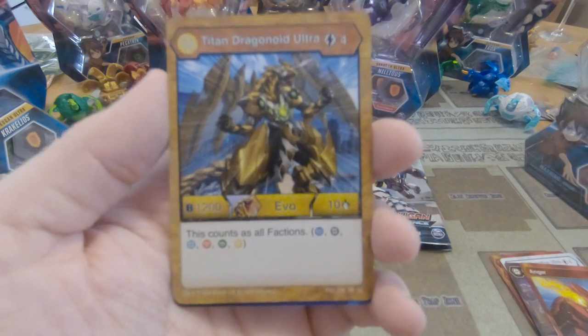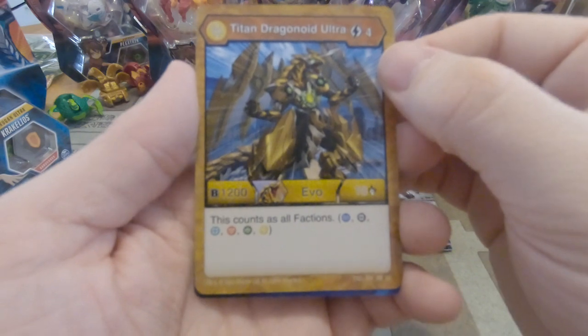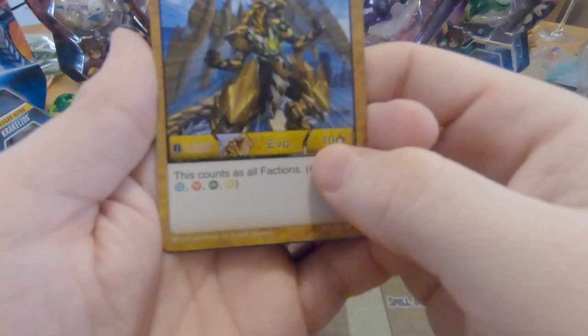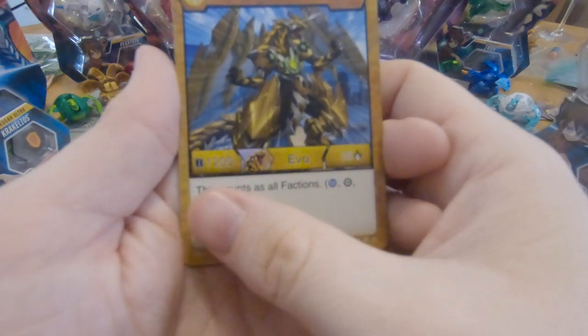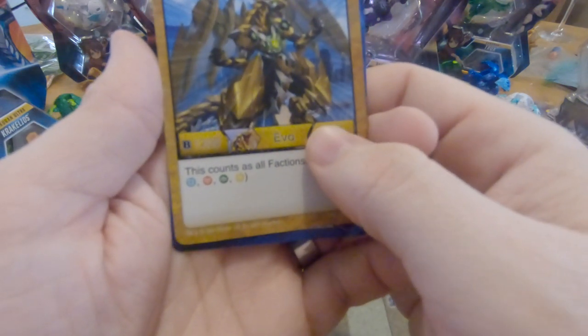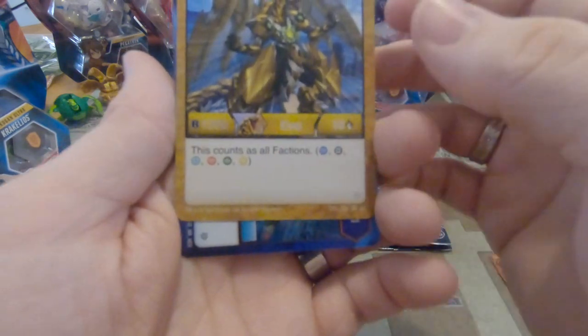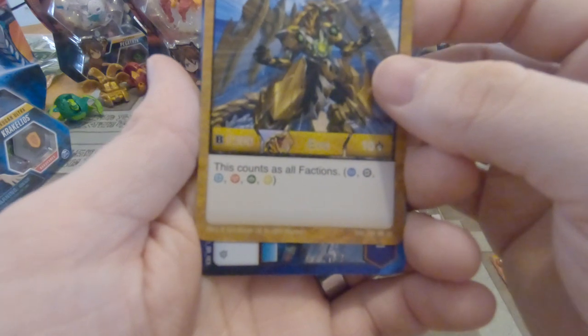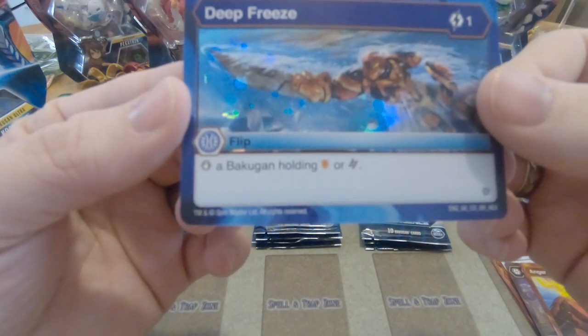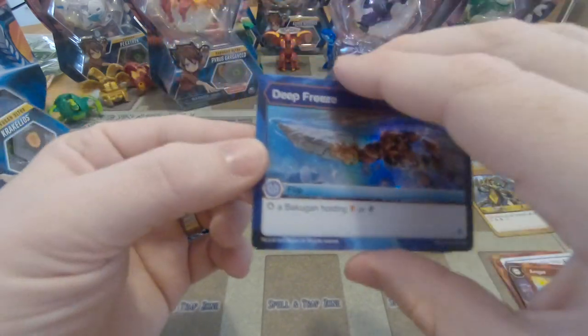Holy cow. I got really lucky with this today. Oh, this is the first pack I open. This is a 4 cost, 1200B power, 10 damage. And this card counts as all factions, which means it's pretty much stopped by anything, but at the same time, it is affected by everything, which is really good. Oh, I got lucky on that one. And then Deep Freeze. Stop a Bakugan holding a shield or a helix core. Very nice. That's actually pretty good.